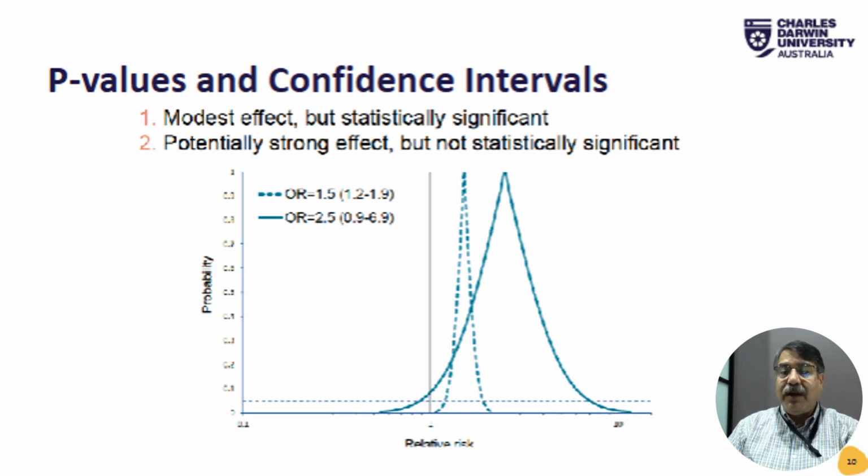So the p-value here tells us how likely it is our results happened by chance. A p-value less than 0.05 suggests our results are significant and not just random. And the confidence interval gives us a range of values within which we expect the true value to lie. A 95% confidence interval means we are 95% confident that the true value is within this range.